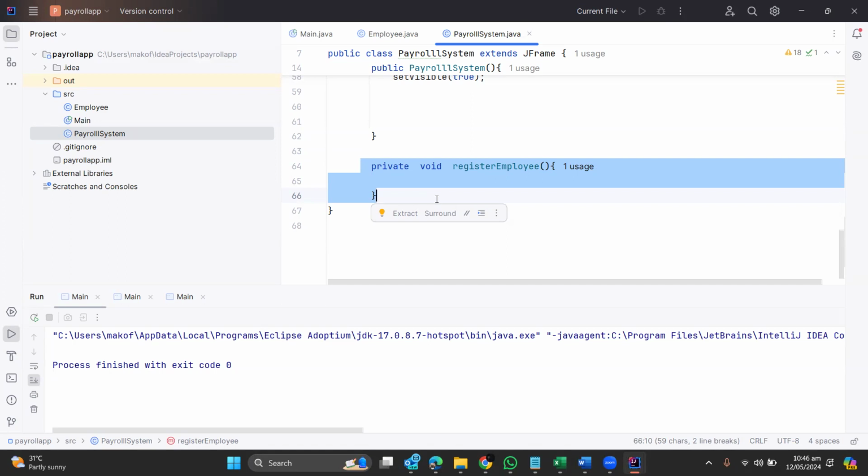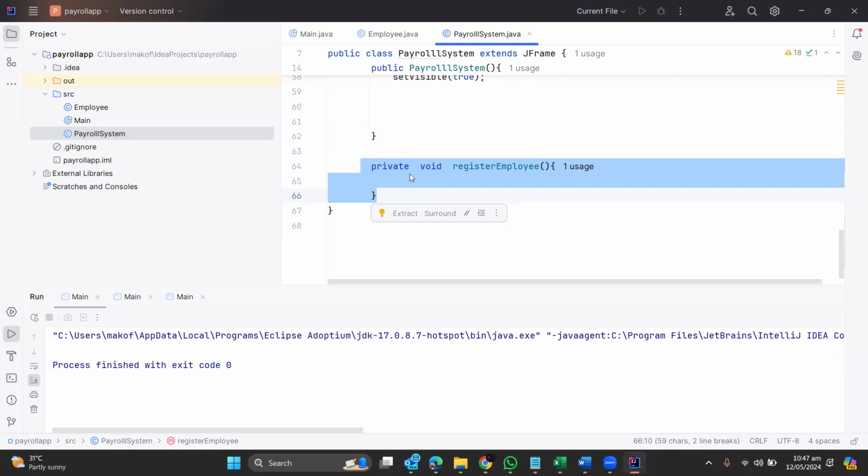I believe that we're adding the function there because, since we're not really extending another class, it would have to be a constructor under the same class that we're using, which is the payroll system. That's not right.